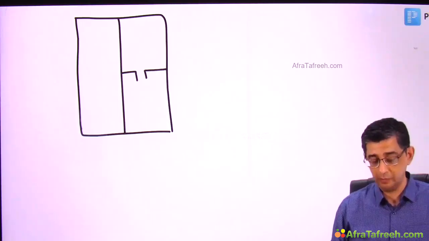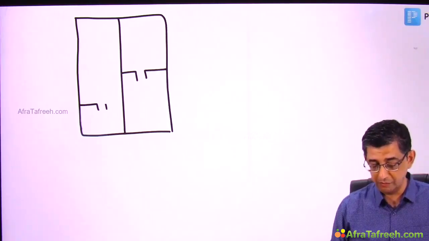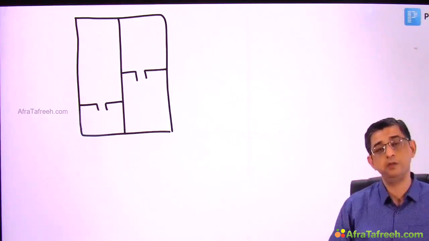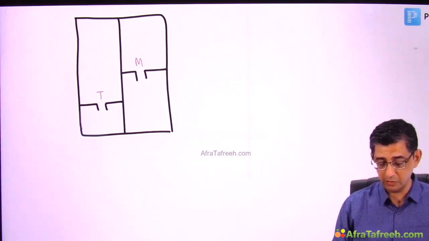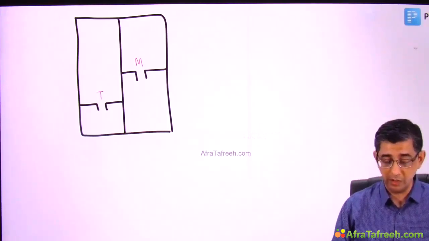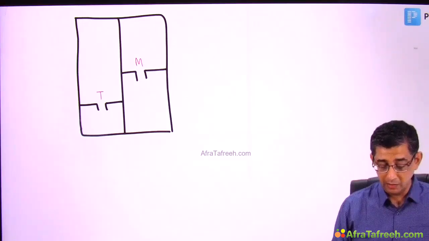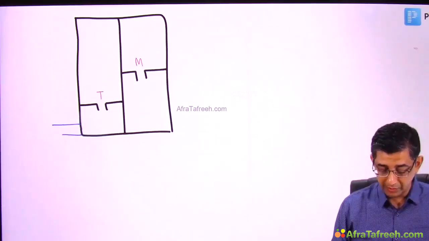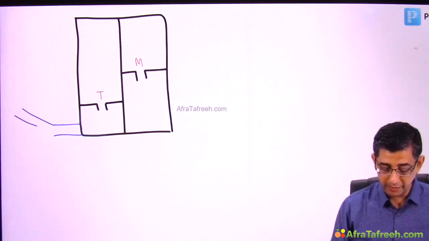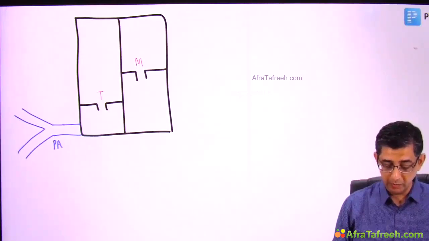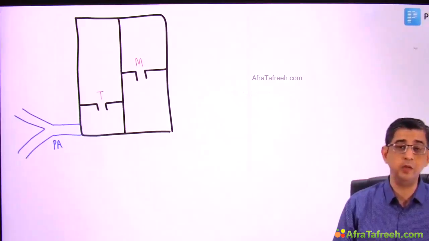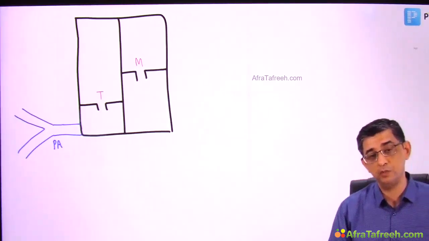One of the fundamental problems in Ebstein anomaly will be inferior displacement of the tricuspid valve. You can see the position of the mitral valve, you can see the position of the tricuspid valve, and the direct implication of this is that because the tricuspid valve is inferiorly placed, the right ventricle is relatively smaller. Lesser muscle mass in the right ventricle will mean that the blood going into the pulmonary artery will be lesser, and if less blood goes into the pulmonary artery, that explains the cyanosis component.